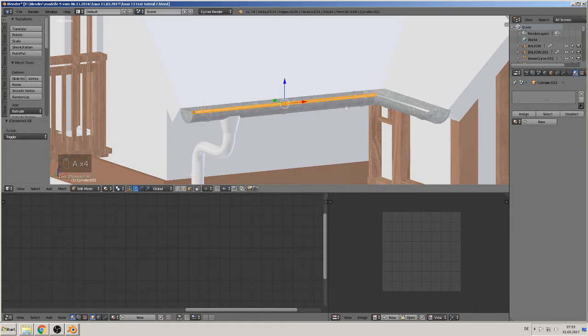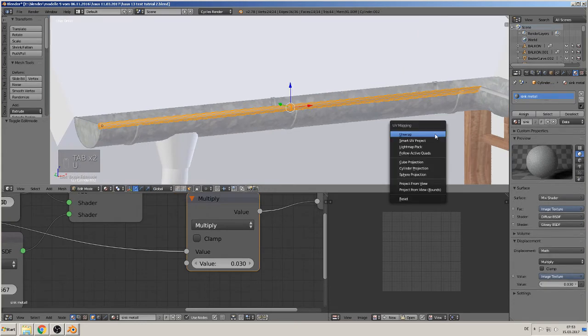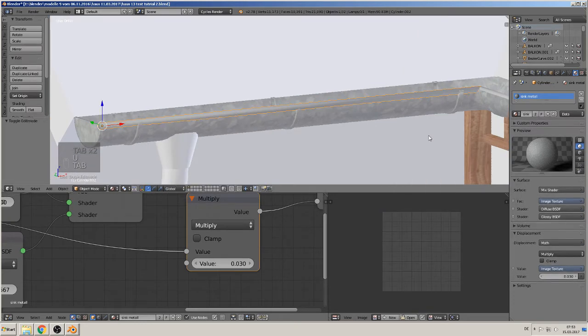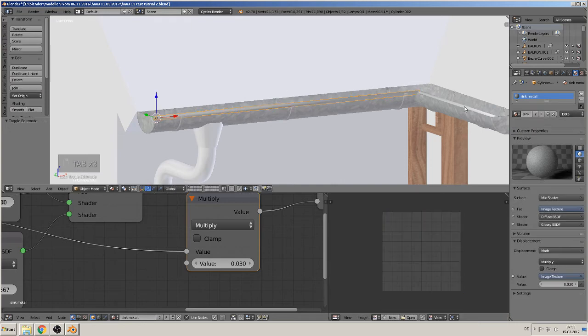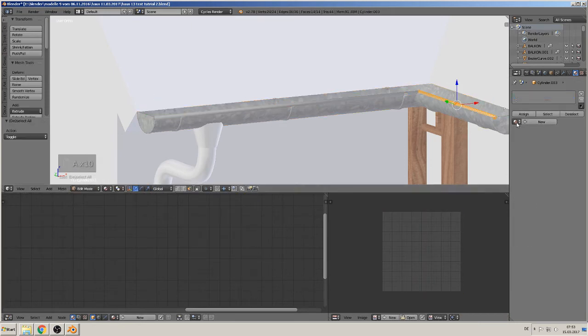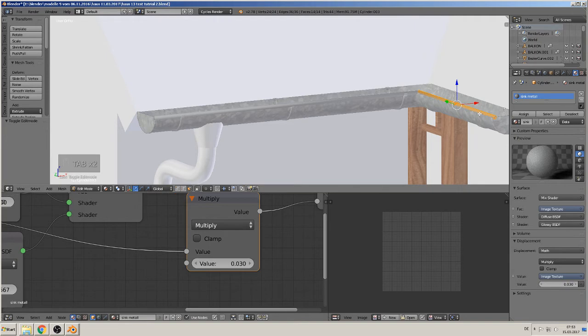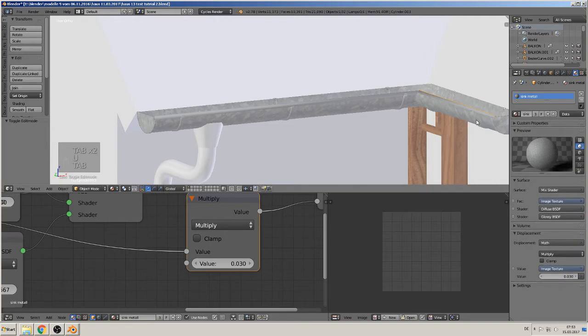The same we do with that thing here. So we give it the material zinc metal and unwrap, and the same we make with that thing here. Give it the zinc material, assign, and unwrap.